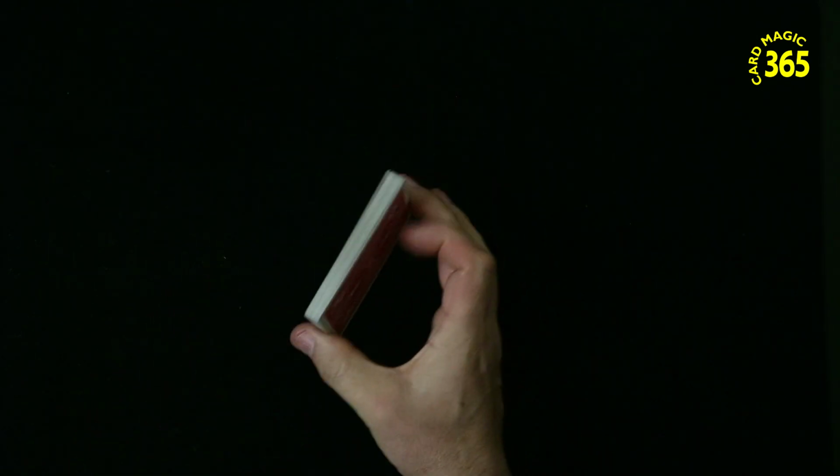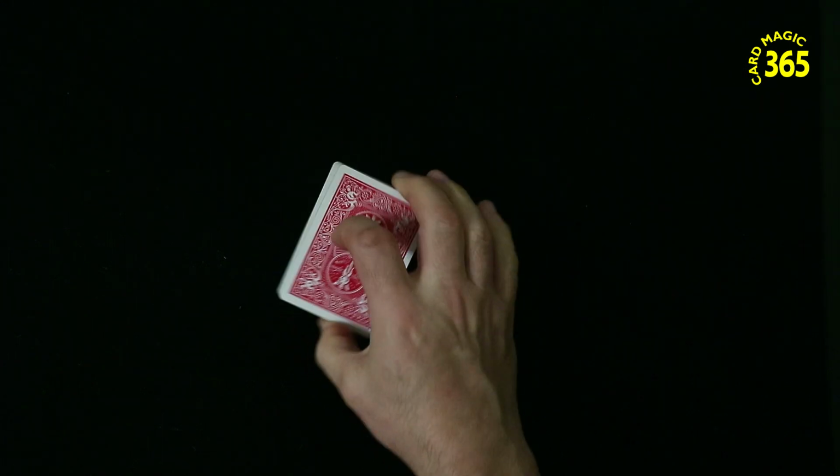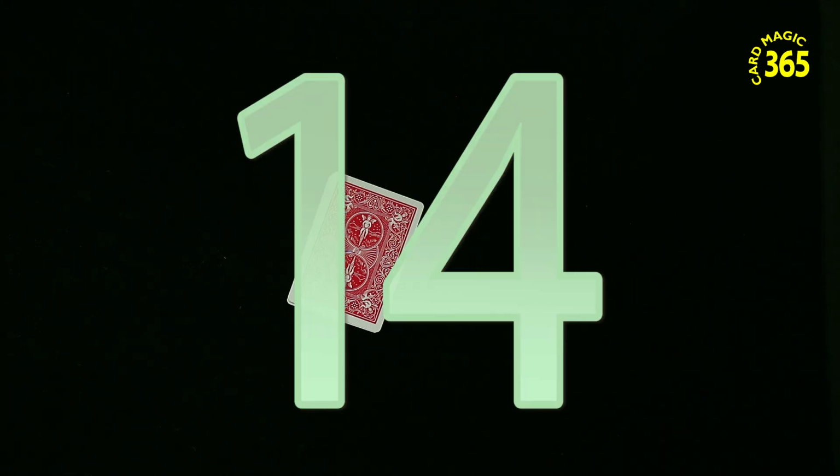And you say to them, you've got about half the pack there, which is about 26, 27 cards. If you had to pick a lucky number, what would it be between 1 and 27? And they would give you a lucky number. Now in this case, let's say their lucky number is 14.